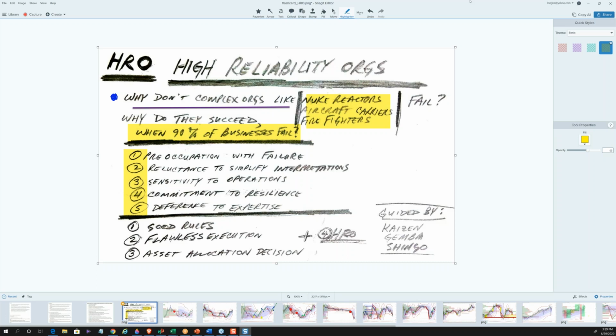Deference to expertise. And that is that whatever is the specific rule, it trumps the general principle. And expertise comes from evidence and analysis and reflection and trial and error and continuous learning. Well, those are the principles of high reliability organizations. I've uploaded this chart and then a one-page paper that says what I just said, but in better words, along with the definitive reference from Professors Weick and Sutcliffe from the University of Michigan, who are the leading scholars in that area for the last 40 years.